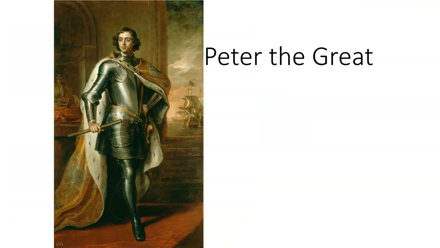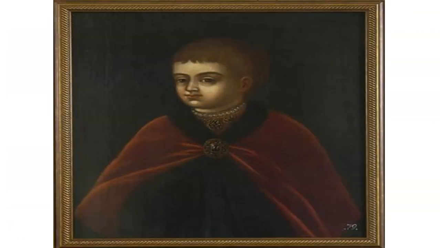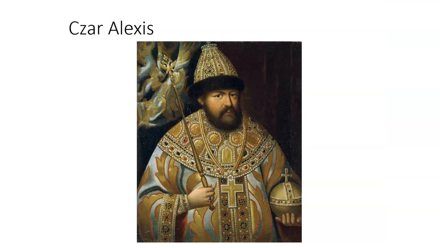I'll give you a quick story, and then we'll get into what he did. So young boy, Peter was born to a family where his brother was really sickly, and his father was old, probably not old by our standards, but getting old, and his father passes away, and it's supposed to be that Peter's brother, Alexei, is supposed to take the throne. But it didn't work out that way. Sick boy, and so there becomes an opportunity, right? Oh, there he is, Tsar Alexei, right?